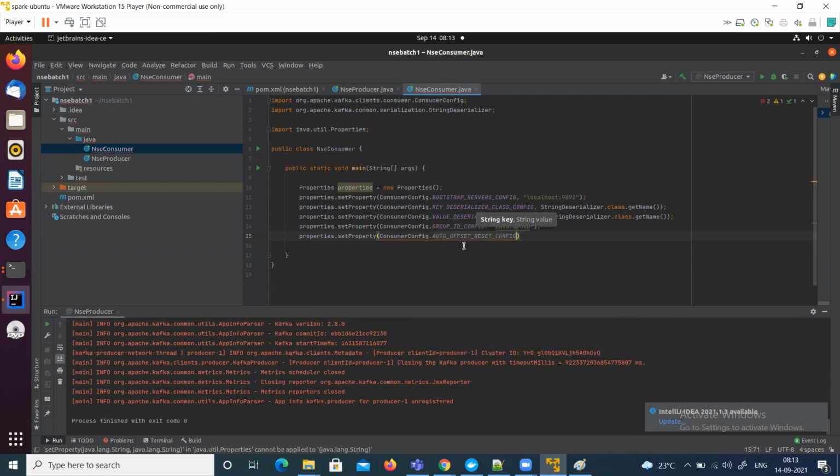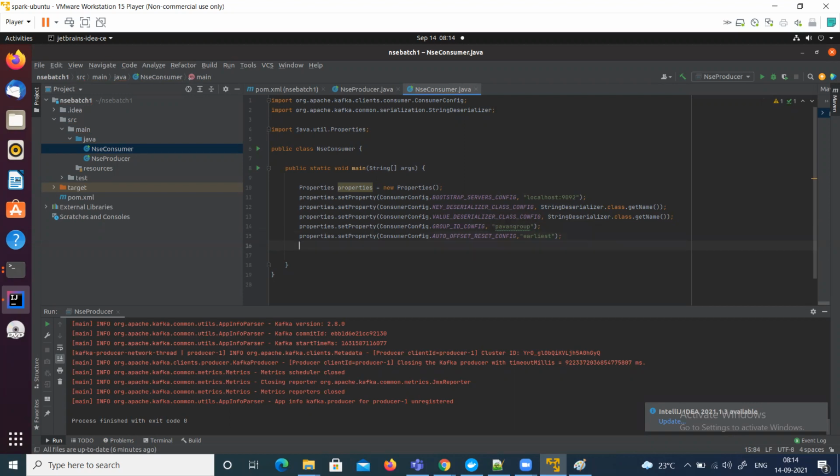If I use this, it's going to take 3 parameters: none, earliest or latest. So basically, if I want to read from the beginning, do I need to use earliest, right? If I want to read from the latest message, do I need to set this property to latest?